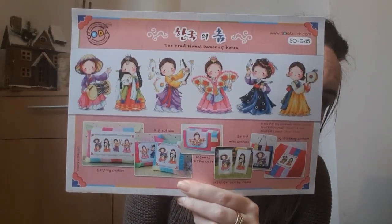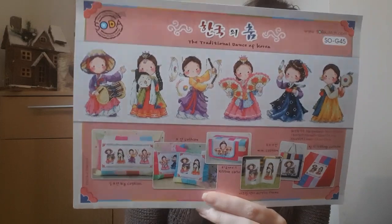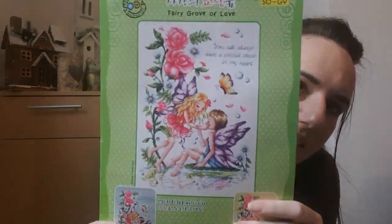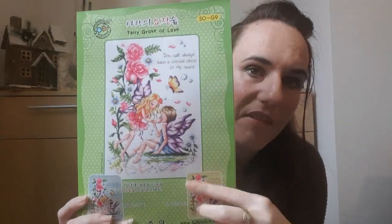So I picked that up. There's quite a few Soda Stitch ones that I want. This was one that I got. And then I also picked up the Fairy Grove of Love. My idea for stitching this is to take out the saying. It says, "You will always have a special place in my heart." So I'm going to take that out, and I'm just going to do the fairies.